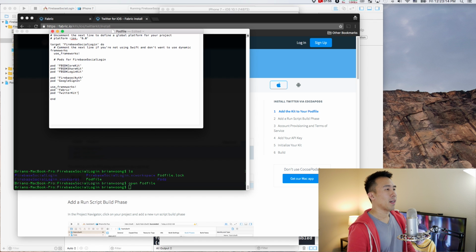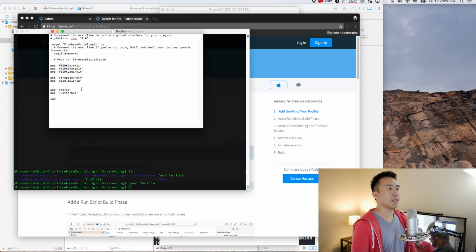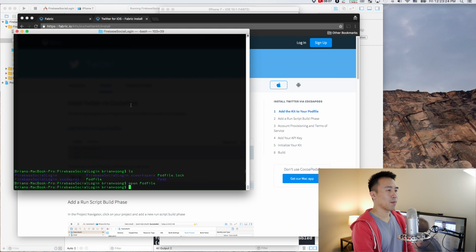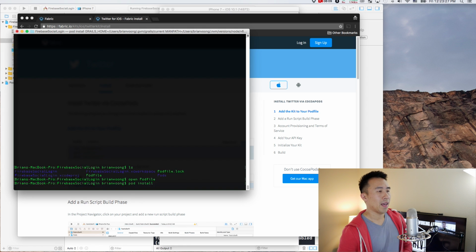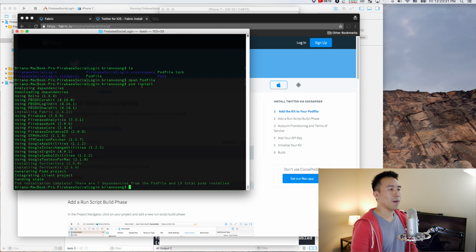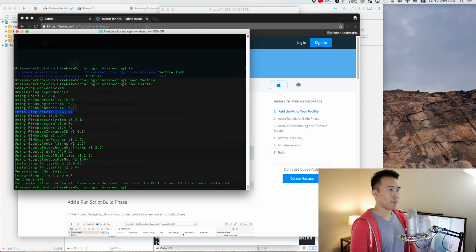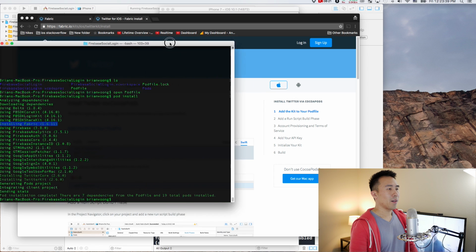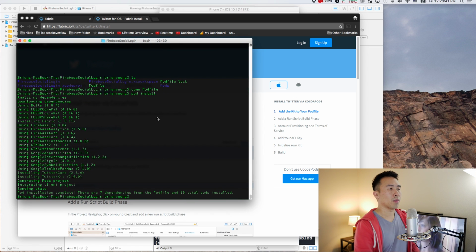At the very bottom, let's just remove this use_frameworks because it's already up here. We're going to specify the configuration of Fabric and Twitter Kit. Hopefully that's pretty self-explanatory. And with that configuration introduced in the Podfile, we'll hit pod install, which will install TwitterCore and TwitterKit right here, along with Fabric, the SDK. So that's how you would install the Twitter pods.